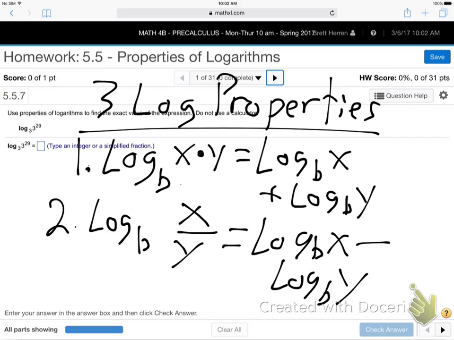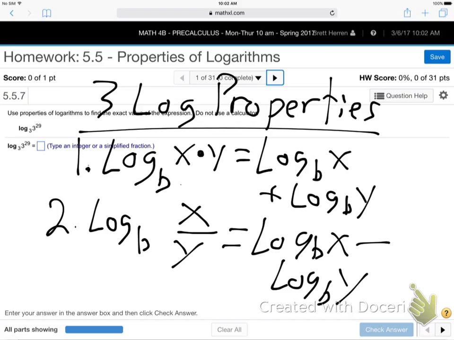Right? You've seen these? Remember these kind of a little bit? Remember these from your algebra days? That multiplying for one log is adding for two, dividing for one log is subtracting for two. The thing that's not changing up there is the base b, so don't even worry about that. They're all log base b. The only thing that's kind of moving around is the x and the y. So multiplying for one log is adding for two, dividing for one log is subtracting for two.